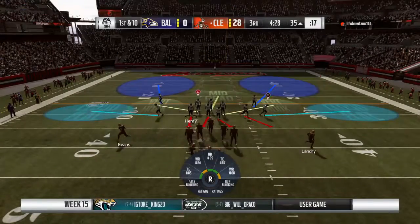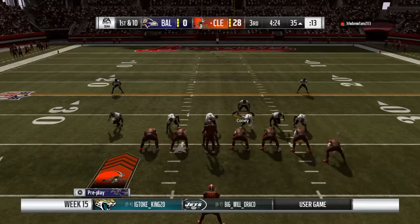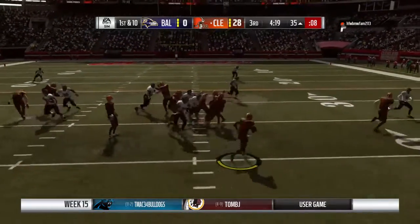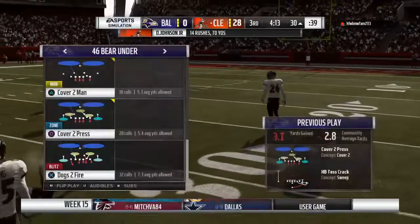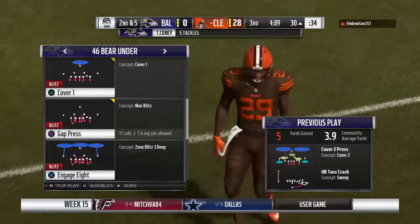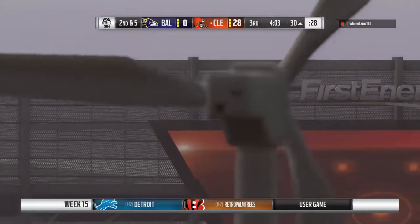All right, now, lucky 56. Lucky 56. 4 down, 4 down. On the toss, here's Johnson. And able to push his way forward here for a good little gain. Give him 5 on the carry there, and it'll be 2nd down. Third quarter, and you've got the lead. You're not ready to go into that 4-minute offense to close the game out, but a running game can really benefit your team right now.